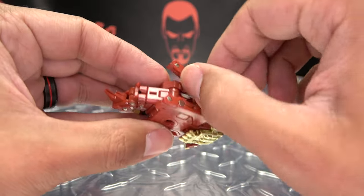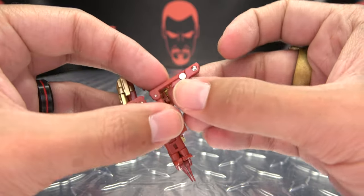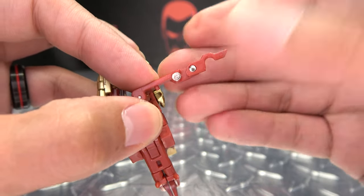And once that is done, we can take these sections here. Just fan them out, and then we can bring out this little bit here. And these are going to be the halves of his tail.